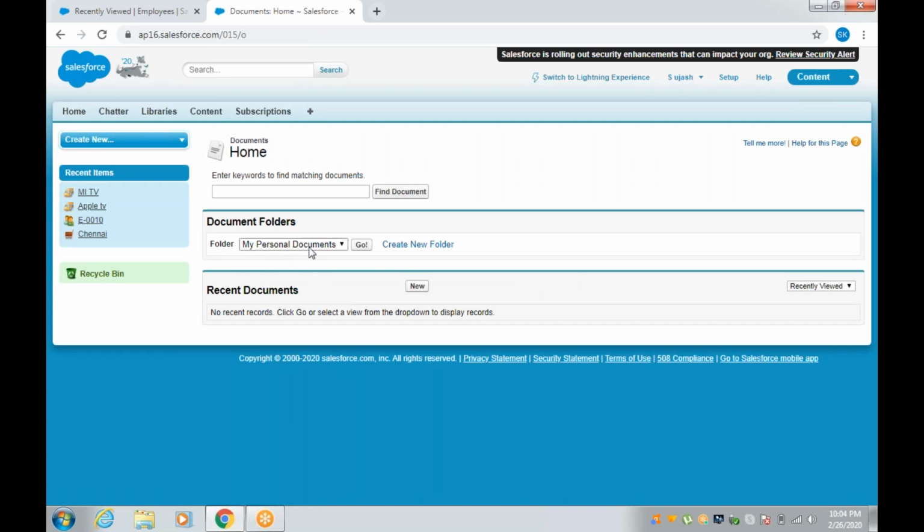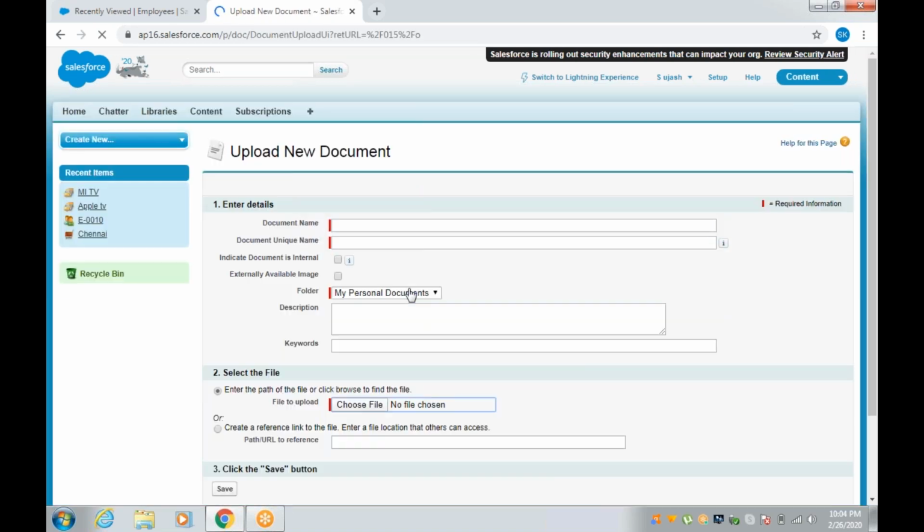So you want to use personal data? No, I want to create a new document. Click New. What is the document name you want to give? I want to give the document name as logo of this company, logo of Big C.